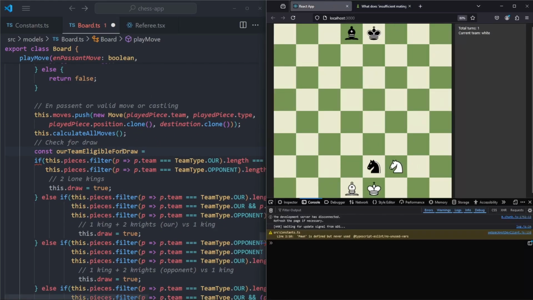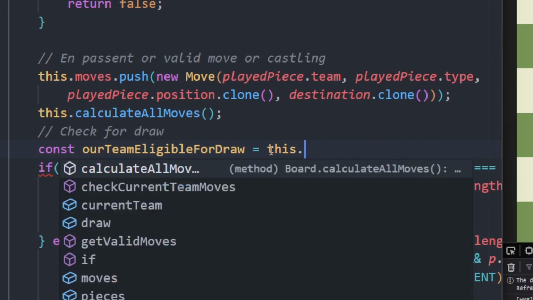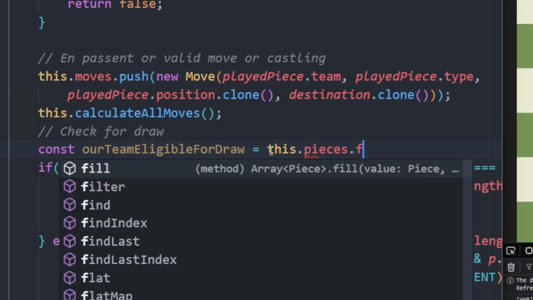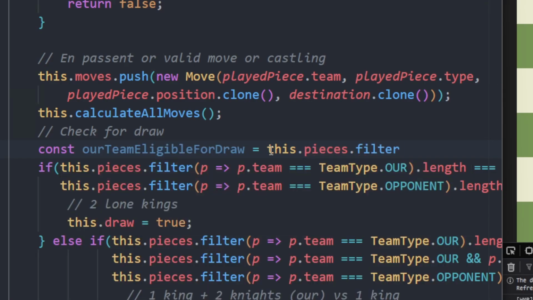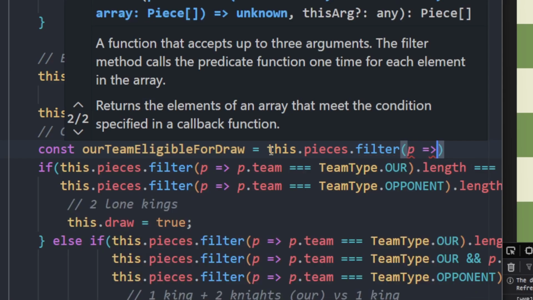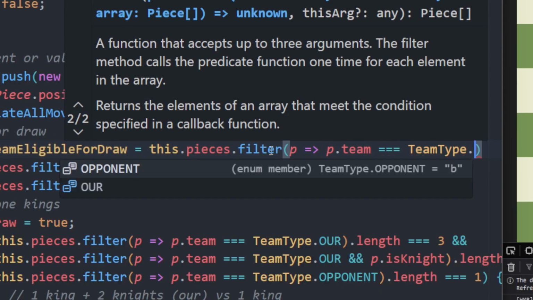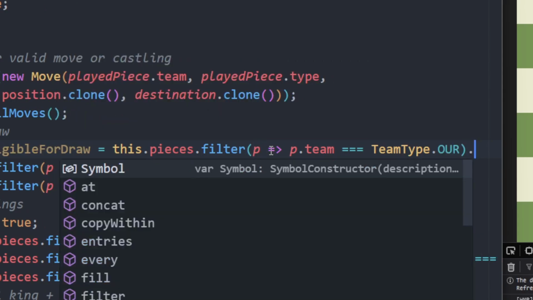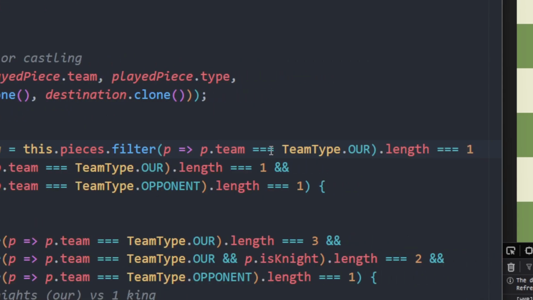So on the left right here, this ourTeamEligibleForDraw should be equal to this.pieces.filter. And then we want to filter out the pieces from our team, like so. And then .length is equal to 1. So that means we only have one king.